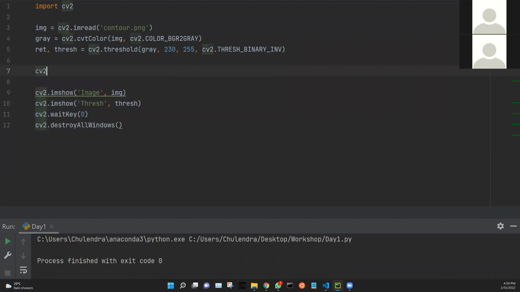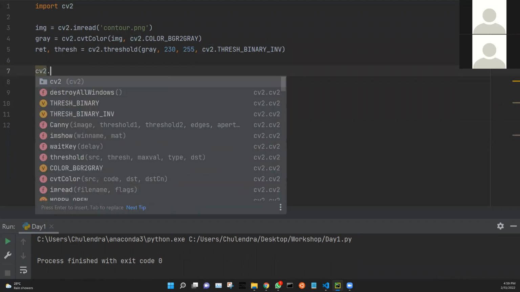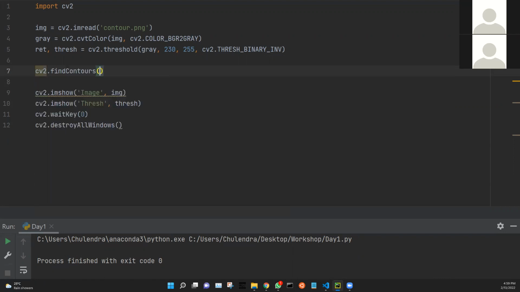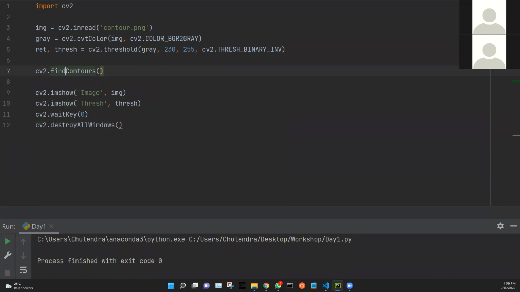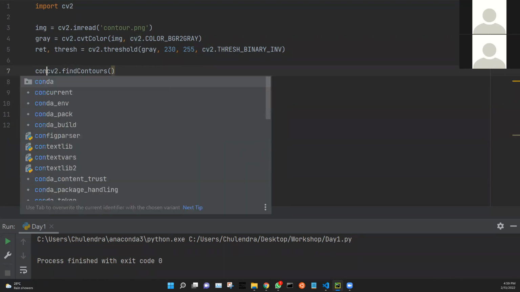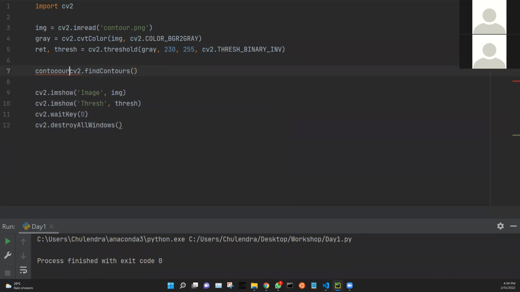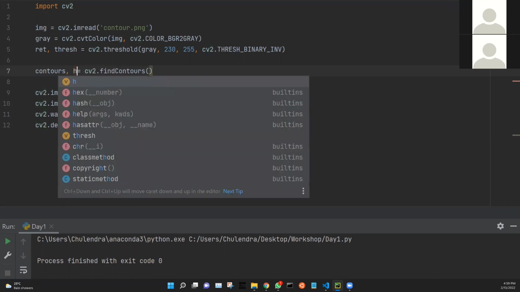There is a method called cv2.findContours. This method returns two values, which are known as contours and hierarchy. First one will be contours, second one will be hierarchy.